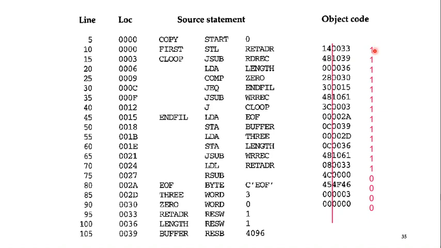You assume this relocation bit means that there is a necessity of the object code to be modified. If there is a necessity of relocation, then set the relocation bit as 1. If there is no necessity of relocation, then set the relocation bit as 0. Here is an example. It is LDL return address. The address of return address is 0033. If it varies, this object code will vary. So for that I set the relocation bit as 1. Whereas for this RSUB, I set the relocation bit as 0. The reason is that there is no operand at all here. When there is no operand, we did not make use of an operand address here, we simply set zeros.